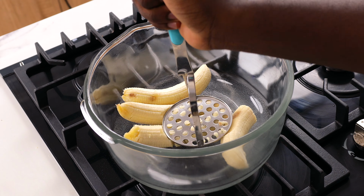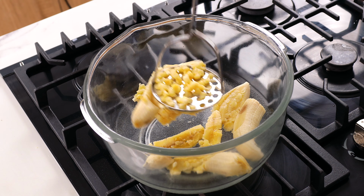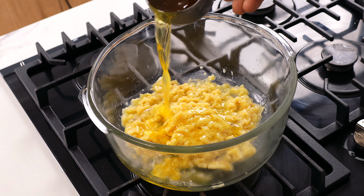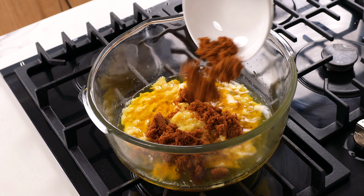While that is cooling, we're going to add our bananas. I like to add more bananas than typical, just because again I need that flavor. I need the banana to really show out. So I'm just going to mash this, and then to that I'm going to add our brown butter. You can see that it looks really good.